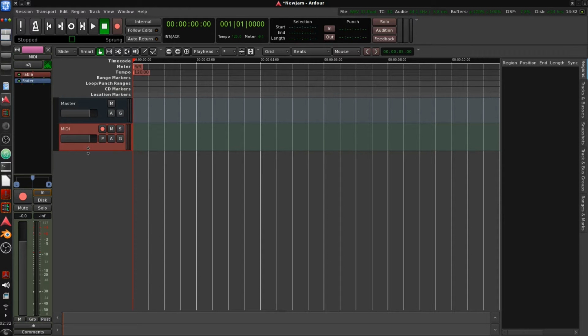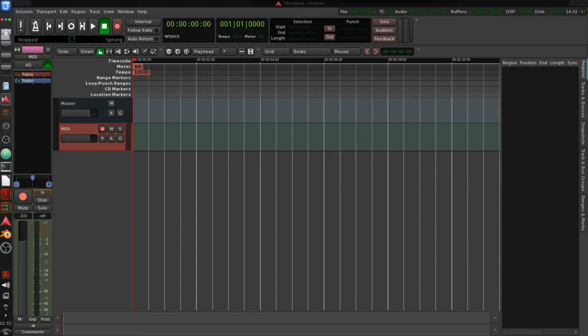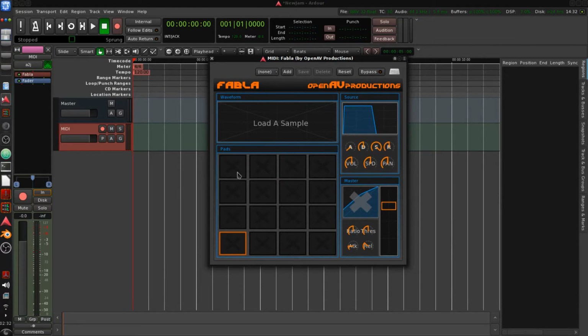So before we do any of that, let's take a look at the plugin itself. Let's take a look at the UI that it provides. So I'll right click on the plugin, go down to edit, and then, sorry, that opened up on my other monitor. Let me pull that down. You'll notice we don't have any samples loaded in here. We do have some presets available for us, so we can select those. I'm going to use the 808.